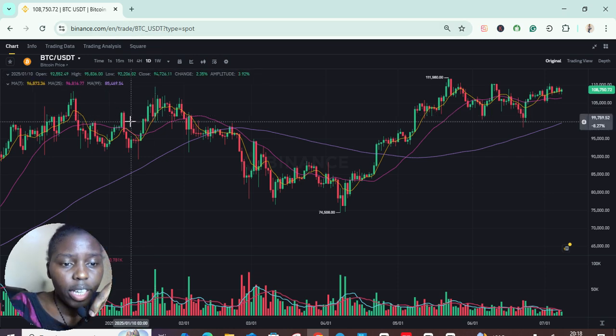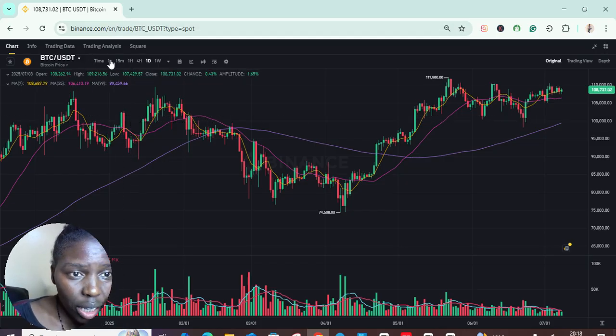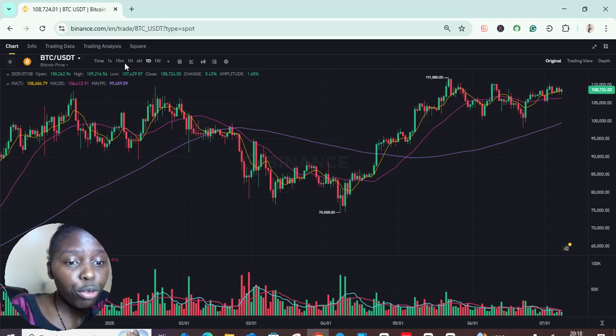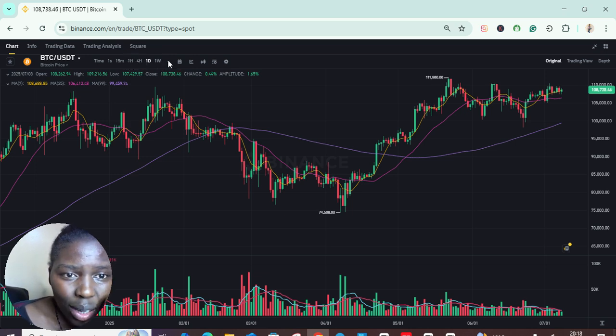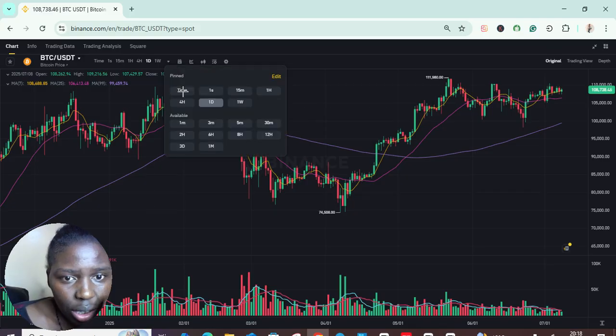If you want to check the price changes for different timelines, you can always change here. You can check how the Bitcoin price has changed in the last 1 second, and each candlestick will show you the price of each second. When you want to check for 15 minutes, you can click there, so each candlestick will represent the price change for Bitcoin in the last 15 minutes, and so forth. For 1 hour, each candle shows you the price change for Bitcoin in the last 1 hour. And you also have 4 hours, 1 week. You can change here depending on the time frame that you want.